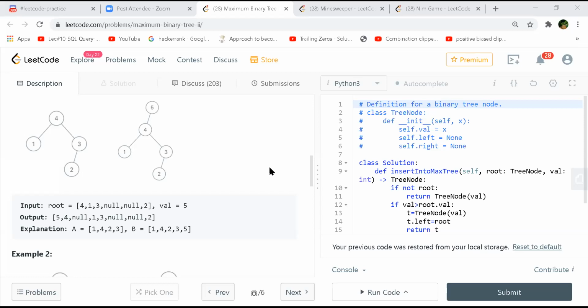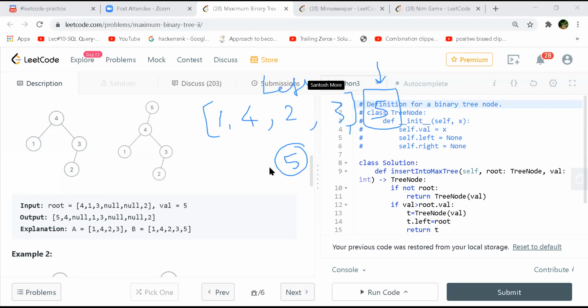I think what they have done in this case is they have inserted that 5. If I have this in-order 1 4 2 3, they have inserted this 5 here. When you insert this 5 here, you know that this is your highest point. So you have this 5 as your root, and then this is your left subtree, and your right subtree is empty in this case. Is it post-order? It is pre-order, right? Then 1 will be your root.